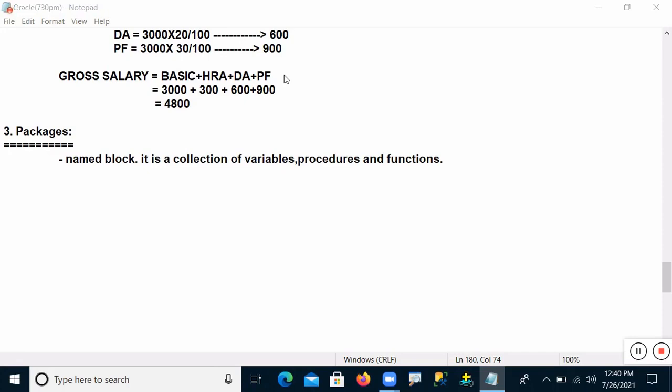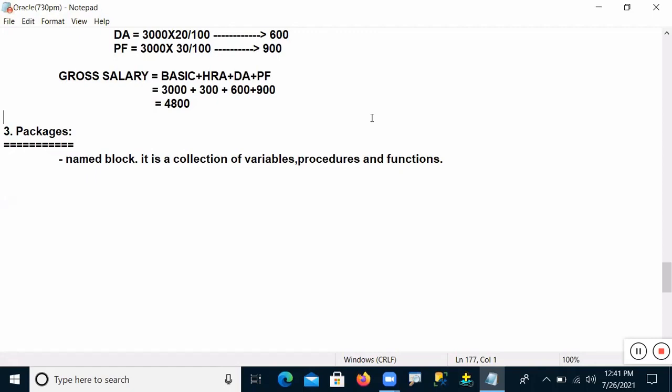Yes, in Java it is the same: a package is a collection of classes, methods, functions, variables, and interfaces, all stored in one memory location. The same applies in the database, in PL/SQL also.